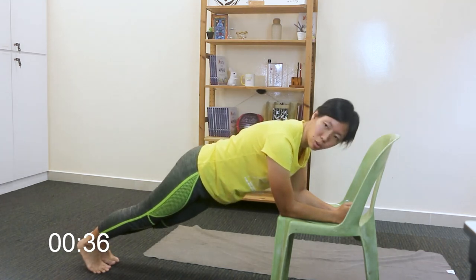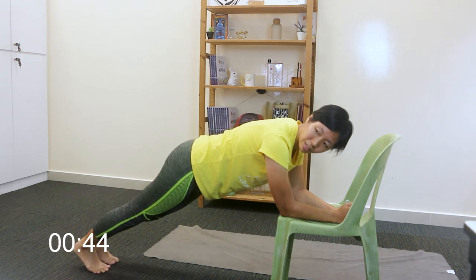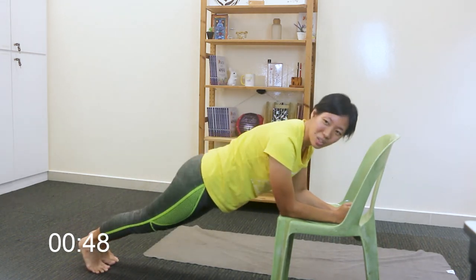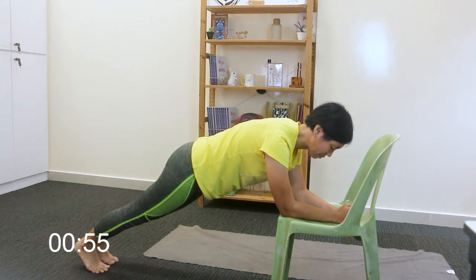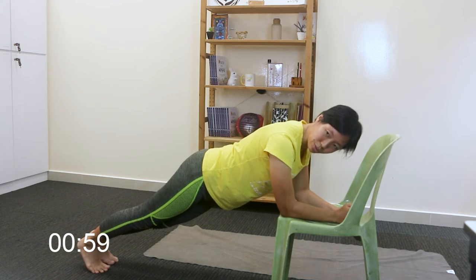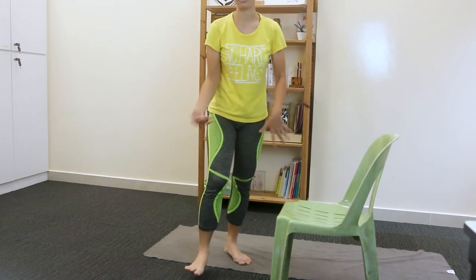This is an abdominal hold, actually. Inhale, exhale. Can't remember. Okay, never mind. We just hold the, yeah, just continue to hold. Inhale, exhale. Almost there. 4, 3, 2, and 1. Alright. And again with the arms, shake it off, shake it off.